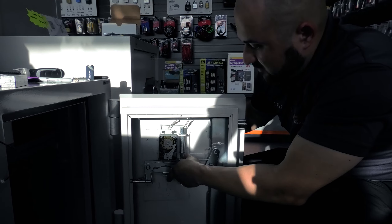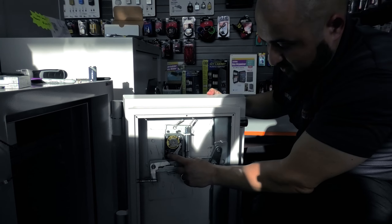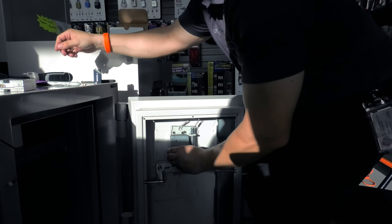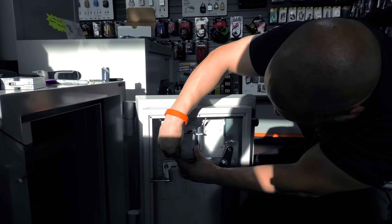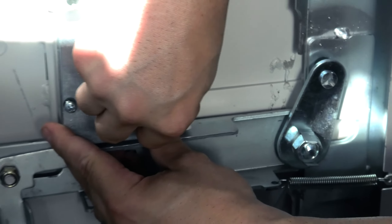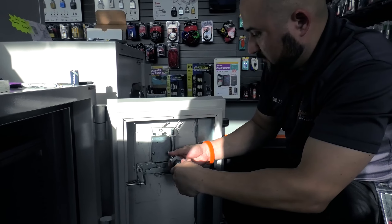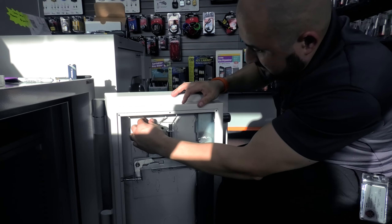I believe everything is set to 50 right now. I'll need the back plate on because the back plate holds pressure on the little clip — even if I dial the right combination, it won't open without that pressure. So I put the back plate back in its spot and grab the two little screws to hold it in place. Tighten those down. The face plate is on — the re-locker is secured through the screws.